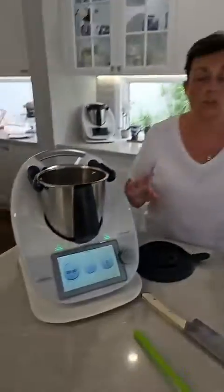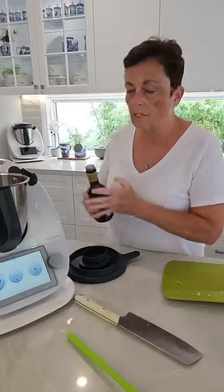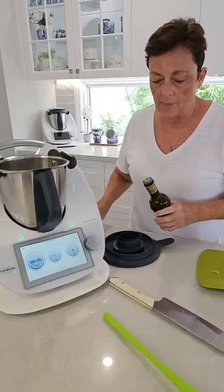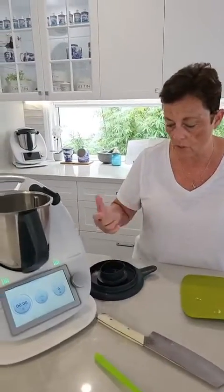Now a little hack when you're using the blade cover, if you're doing potatoes or whatever you're doing, I always add about a teaspoon of oil, any oil, and what I find that does, it will just reduce the foam that's involved in the peeling process, which is a good thing.